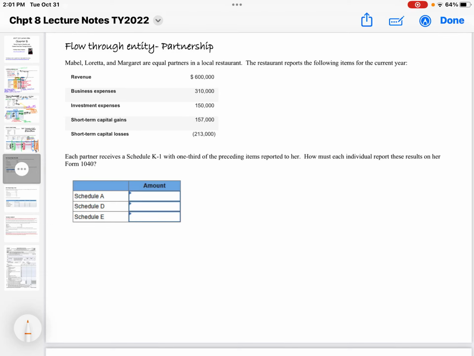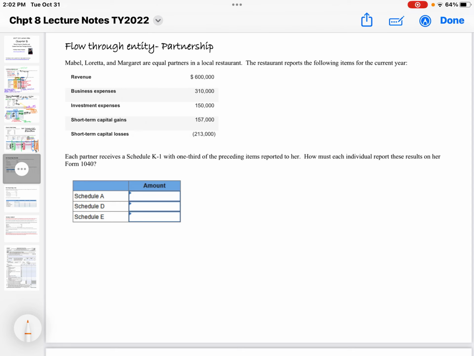Okay, so this class is definitely focused on individual income tax. So we really haven't talked much about how a corporation or a business that operates in that capacity also has to fill out a tax return. And then in those cases, many of those large corporations, C corporations, for example, pay their own taxes. So it's like its own person filling out their own 1120 and paying their own taxes, and everything's great.